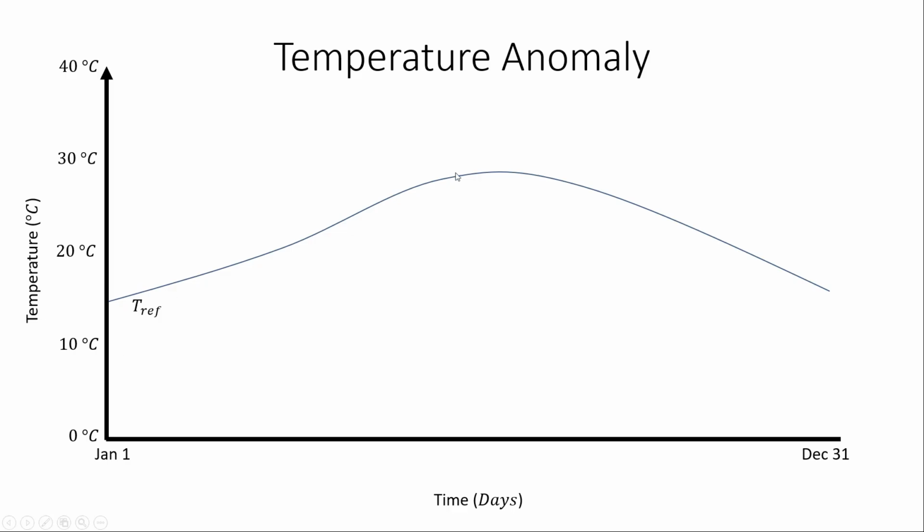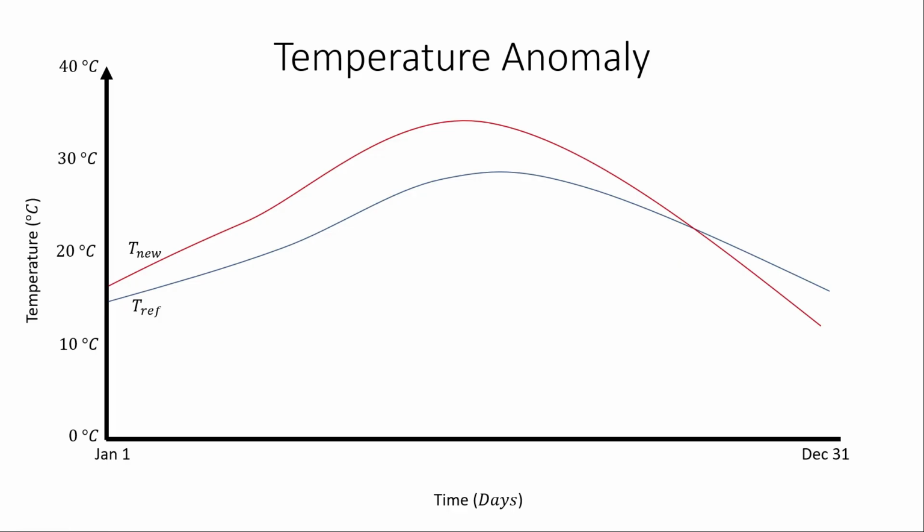temperature, and so this is the temperature from January 1 right here to December 31 of this year. So this is the temperature of that entire year. So that is our reference temperature. Then we want to take the temperatures at some later time, and we can plot them like this. What we see is that they are higher for all of this until we get to here. Then the temperatures for this year are actually lower than for our reference temperature. And I'm doing that just to show that we can have a negative temperature anomaly.